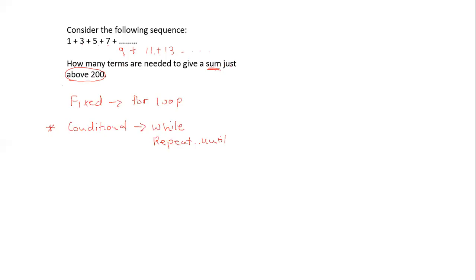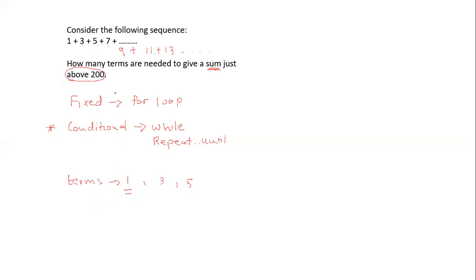Let's first try to figure out what's needed in this question. So we have terms that we need to generate. The terms need to start at 1, and then it needs to increment in 2 each time. So it then becomes 3, 5, etc. But this is our starting point for the term, which is 1, and thereafter it increments in 2s.